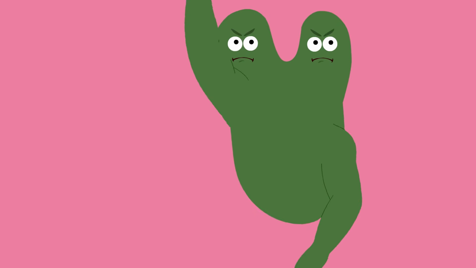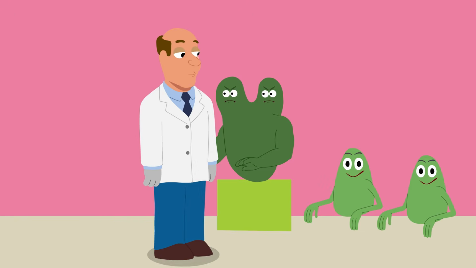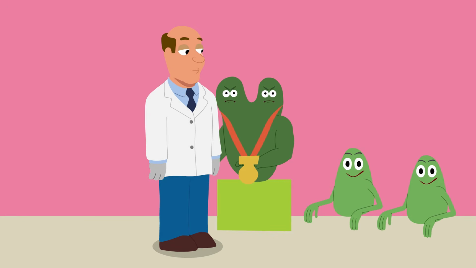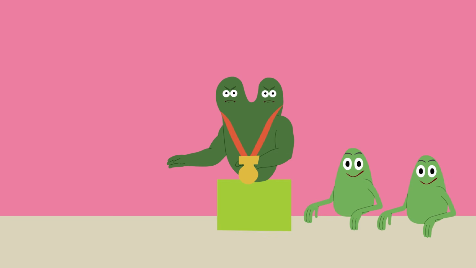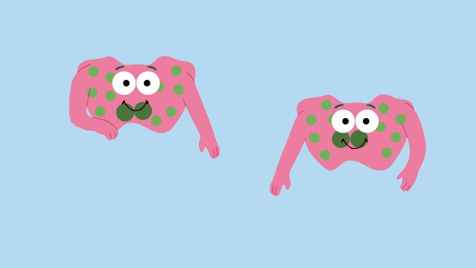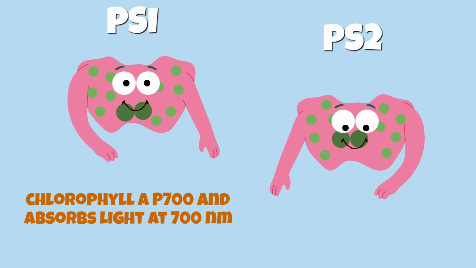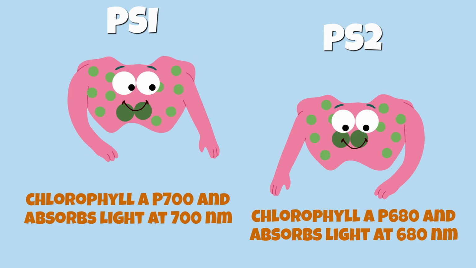This special chlorophyll A pigment is denoted by the wavelength at which it absorbs light rays. Scientists use different nomenclature to distinguish chlorophyll A from other pigments. The chlorophyll A of the reaction center is suffixed with a P and the number of the wavelength of light it absorbs. Plants have two photosystems: PS1, which has chlorophyll A P700 and absorbs light at 700 nanometers, and photosystem II, which has chlorophyll A P680 and absorbs light at 680 nanometers.